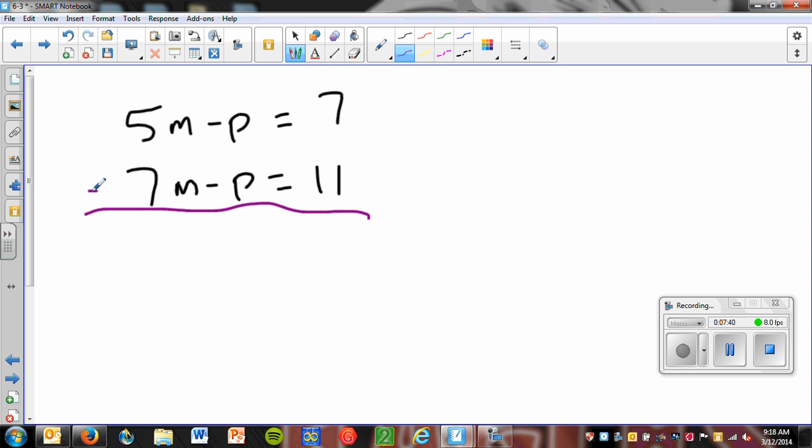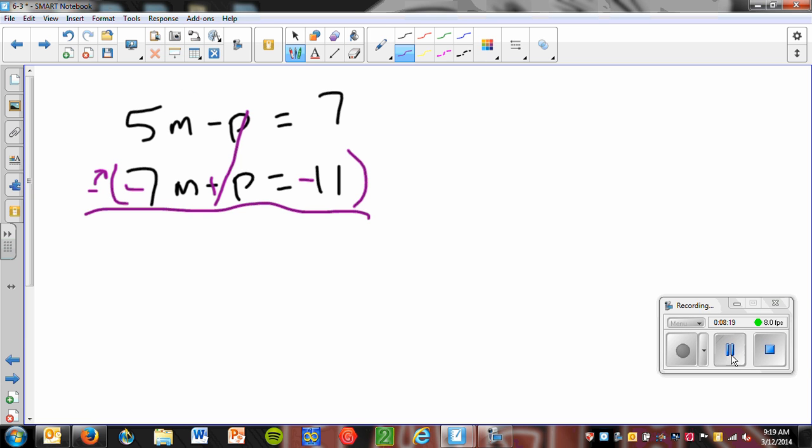Or really the easy thing to do is, because when we subtract, we're essentially distributing this negative here. Sorry, the negative changes that to a positive and changes that to a negative. So this gets distributed there, there, and there. Changes the sign. So you can either subtract or really just change the sign of everything, then you can add. Okay. So now if I do negative p plus p, there I get my elimination, my 0.